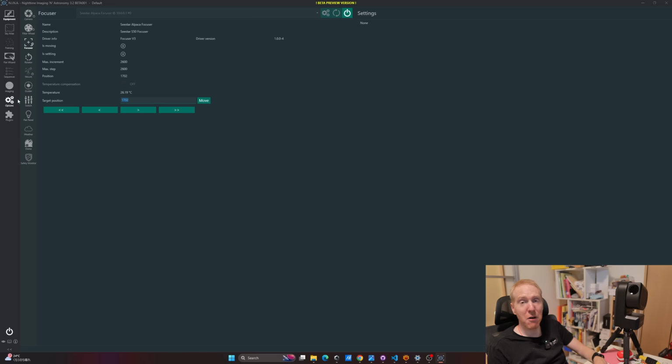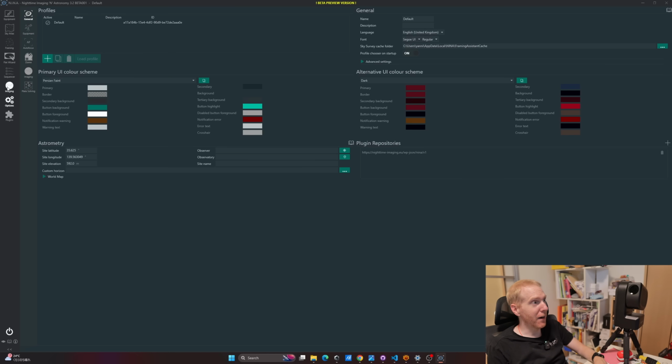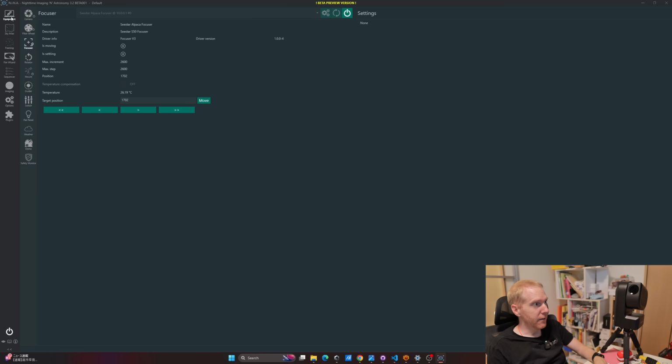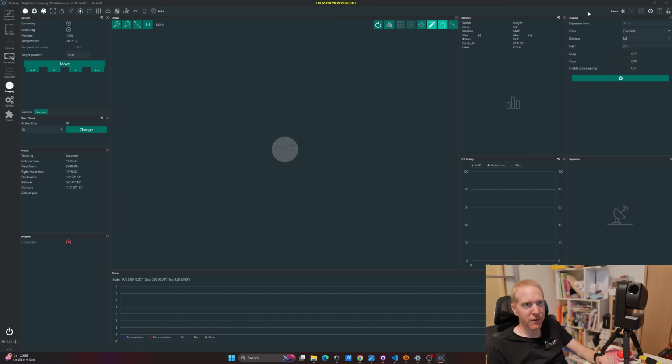I don't know whether we need to have backlash settings yet. For now in Nina, I've put autofocus and backlash 10 steps as overshoot backlash. It shouldn't make any issue with that. And yeah, I can move it and I can say like, actually focus on 1500. And I just heard it move and the focus has changed. This is amazing.